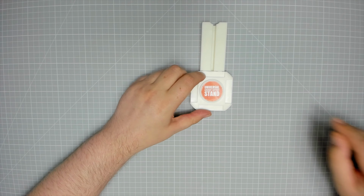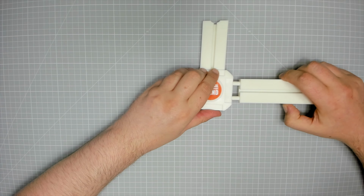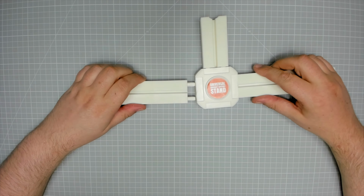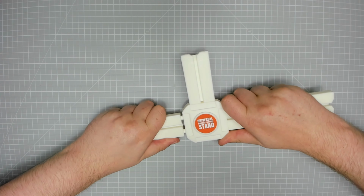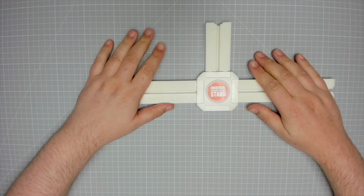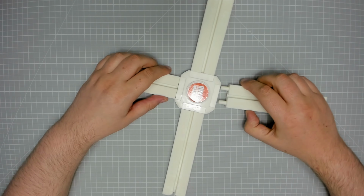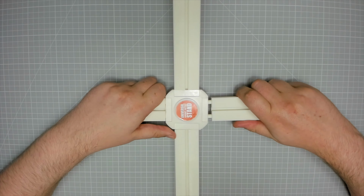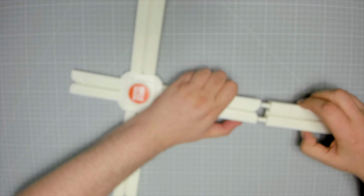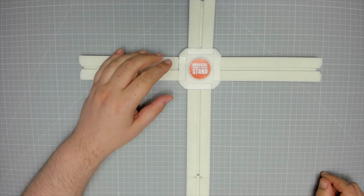Okay, so the next thing I need is some long pieces. We've got one of the long pieces here. Oh, that went in nice and easy. One of the long pieces here. Now, as the model grows, you can get extensions for this, so you can make it bigger. One down here, and another long piece just here. Okay, so that is what we're looking at so far.